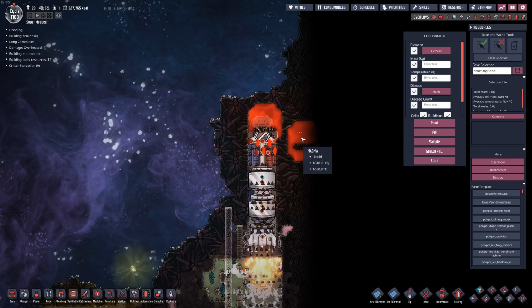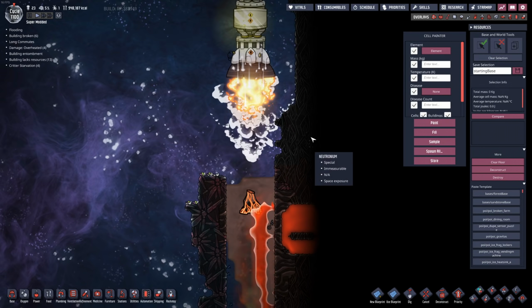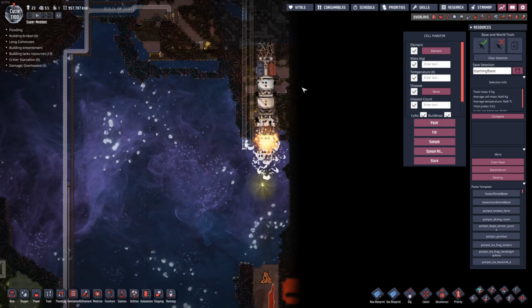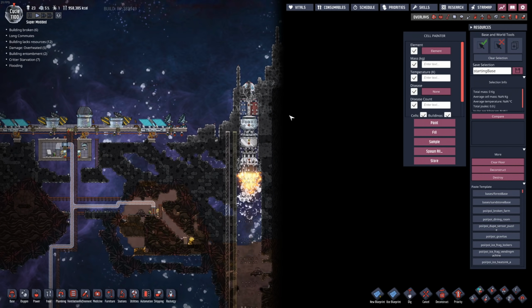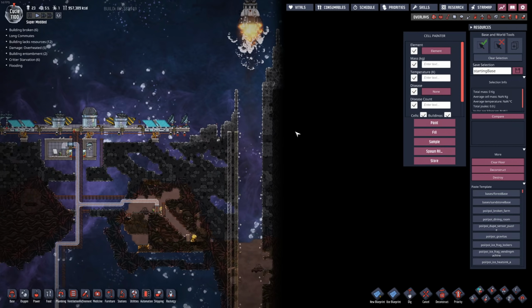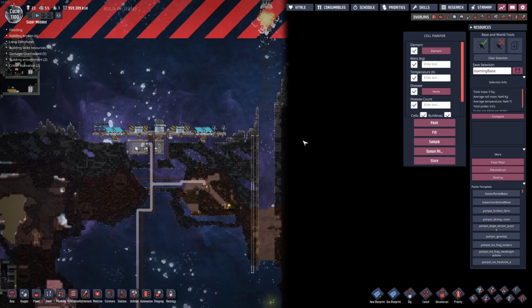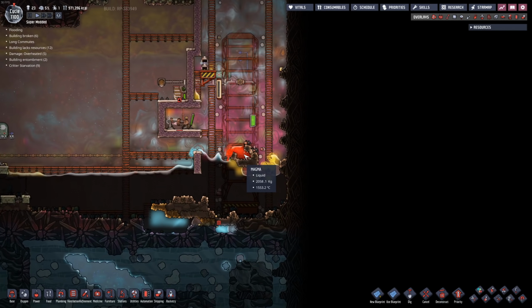Uh-oh. That's a volcano. I didn't know there was a volcano there. Well... There is now. Good job, Meep. And boom, there you have it. One rocket silo. Oh my gosh, the mess that's gonna be down here.